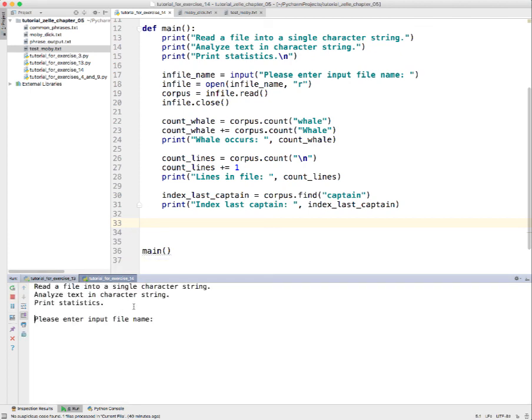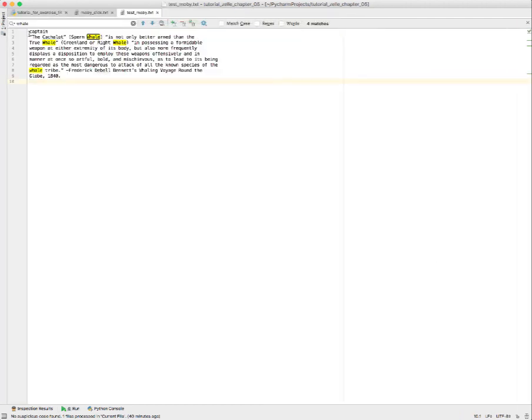So that's the last thing you try. Test_mobi. Index last captain 0. Well, that's just where we think it is, right? Because if it's the first one here, that's it.